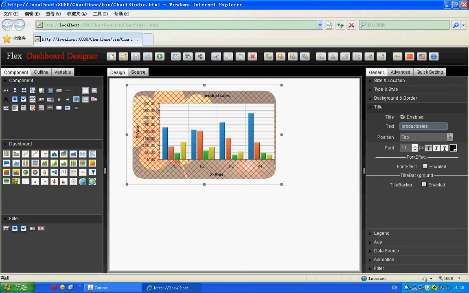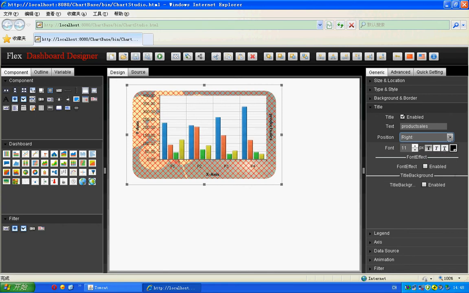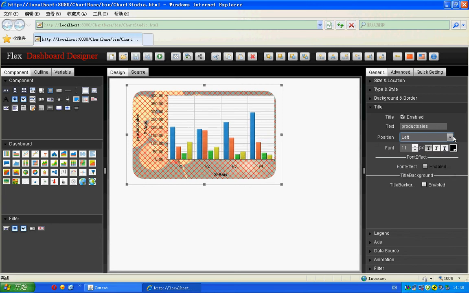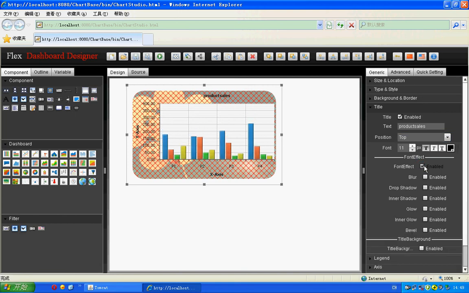And you can change the position to the top or left here, or right here, or bottom here. And you also can change the font size here and color. And the font effect, enable it. The property setting is the same as the background.